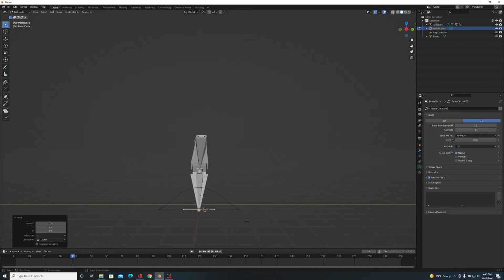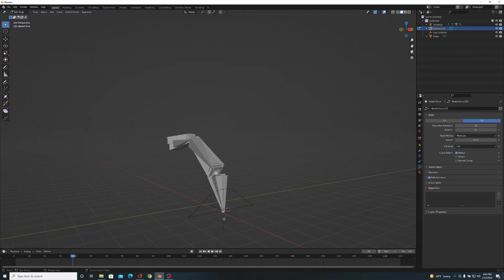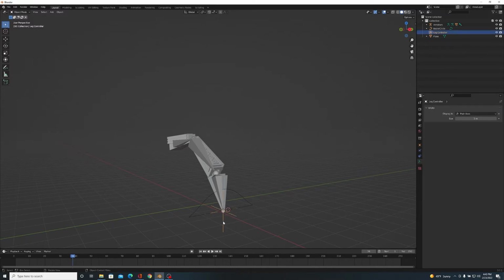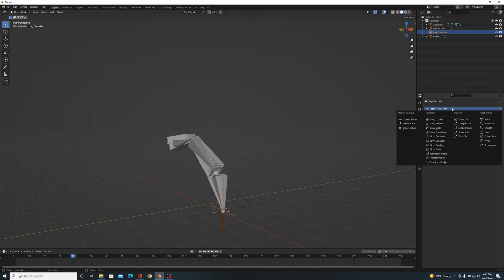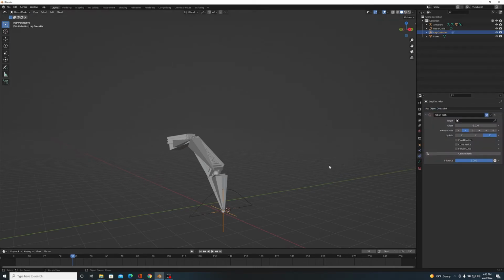So this looks like a motion that somebody might move their foot into, but that's not going to be what's happening here, at least not yet. So now what we want to do is add something called an object constraint. We're going to go back into object mode, click on the IK target or the leg controller, and then click on this little buddy here. This is the object constraint menu. And we're going to click on add object constraint and click on follow path.